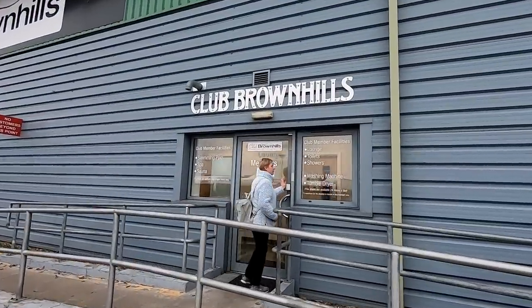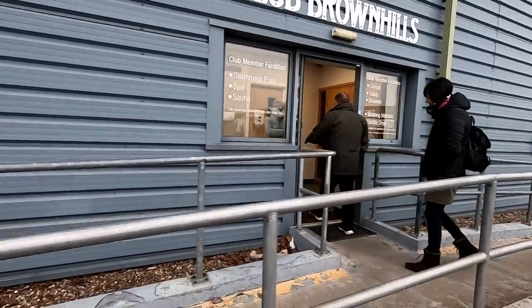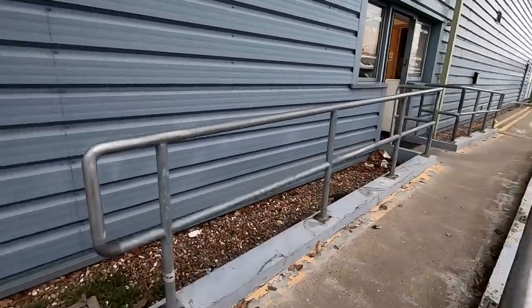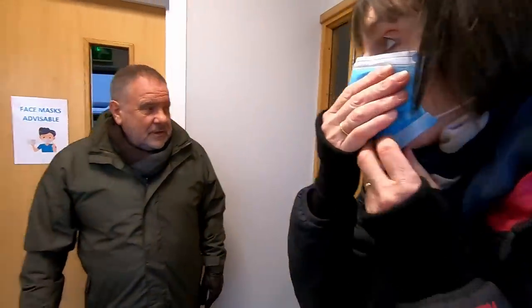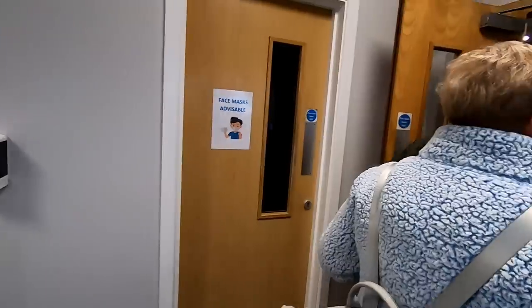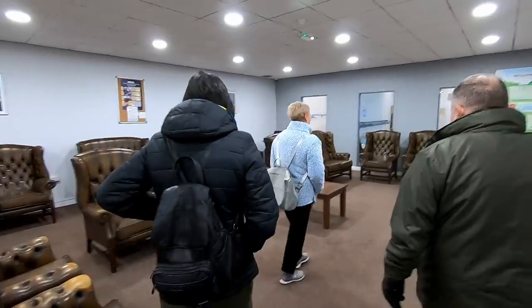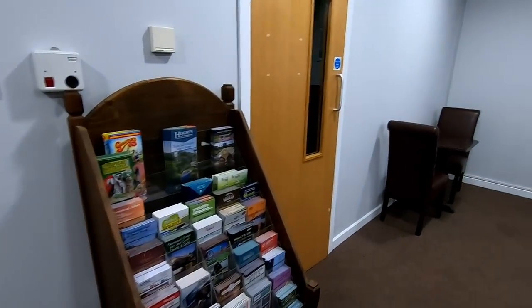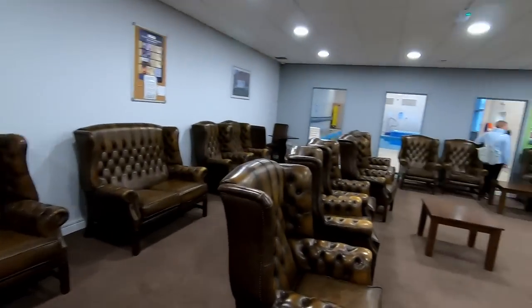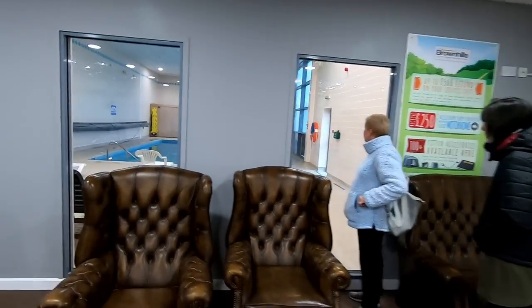This is Club Brown Hills - members only - with all sorts of facilities. There's a little pathway with maybe one or two surprises inside. This is the members' lounge - very comfortable, very posh! There's an information resources area with places to visit - that's really good. Somewhere to bring a packed lunch as well - and now this is where smelly vision would come in - I could smell it before I could see it!